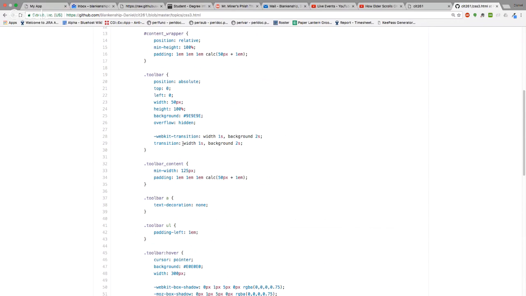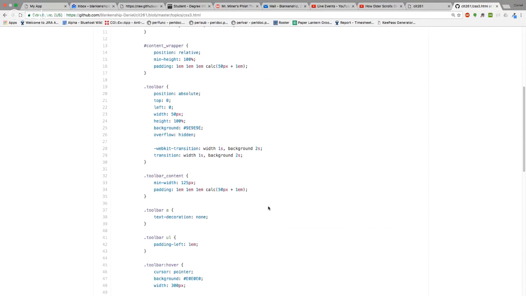The way that a transition works is that the width here is in connection with the width here. So what this is saying is, I want the transition to happen whenever the width changes. For the toolbar, if this width ever changes, I want to do a transition effect.